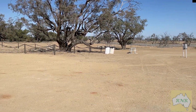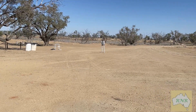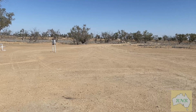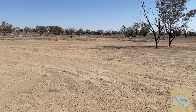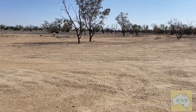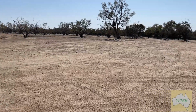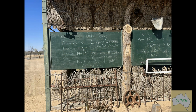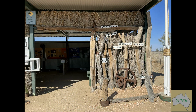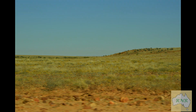As there are 2 trees carved with the word dig, there is some confusion over which one is the real Dig Tree. The tree we were looking at was not the original tree that the message was carved on, but was on the nearby tree called Brahe's tree. In 1862, Alfred Howitt's search party carved dig on the tree we were looking at as a message to the other members of his party. Both the dig blazes grew over, and it was not until recently that scholars identified the real Dig Tree as Brahe's tree.